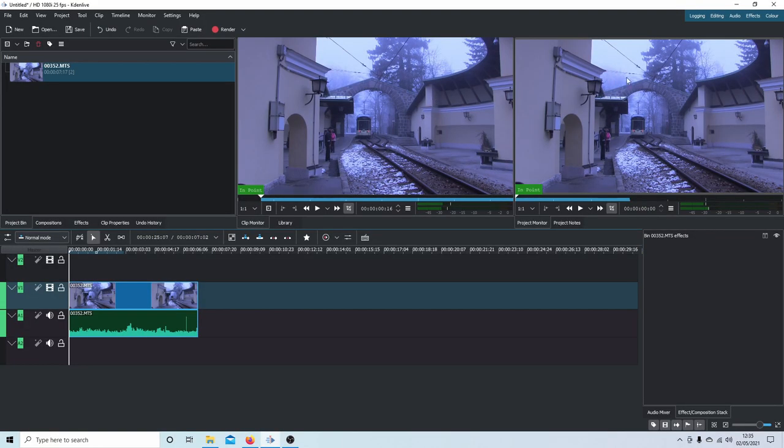Okay, well, this is a video clip that I took in Austria a couple of years ago, and the problem here is the color balance. Now I could simply do a color balance using the white color balance, but if you want to color grade a video, a lot of people use vector scopes and stuff like that, which are handy, but you don't really need them. You can clearly see where the color is wrong on this clip.